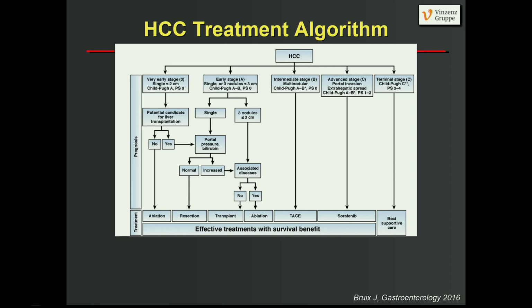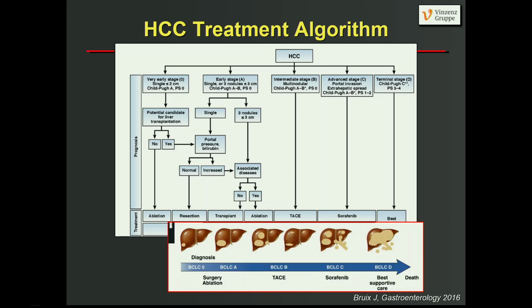could see actually that according to the stage, we have a variety of different treatments available. And I think you may see this better here, that in the early stages, you can use surgery or ablation or even transplantation, and in the intermediate stage B, it's mostly chemoembolization, whereas in the advanced stages, you would use sorafenib or Nexavar, and then just palliative best supportive care in the very advanced disease.